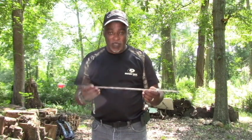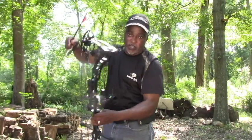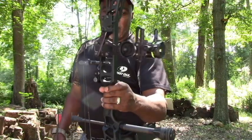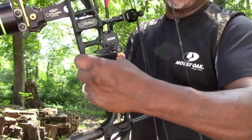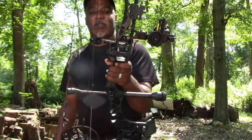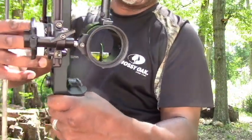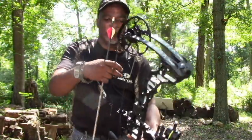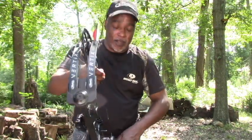But getting to this setup here, like I said, this is my Vertix, and I got the Integrate QAD Ultra Rest on here, and then I have the HHA Tetra added to it, thanks to my brother in Christ, Chris Ham from HHA Sports. Great guy, by the way.